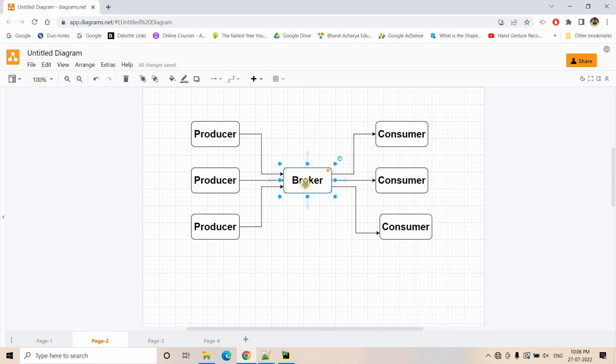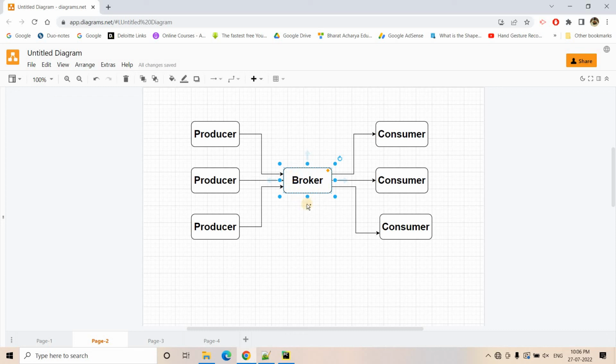Basically, inside brokers there are topics, and topics are nothing but, as we have seen in the log location, a directory inside which messages are stored in an append manner, right? And consumers are consuming the messages from that file system. So the broker is basically the heart of this architecture. If the broker goes down, neither can the producer publish messages, nor can the consumers consume the messages.